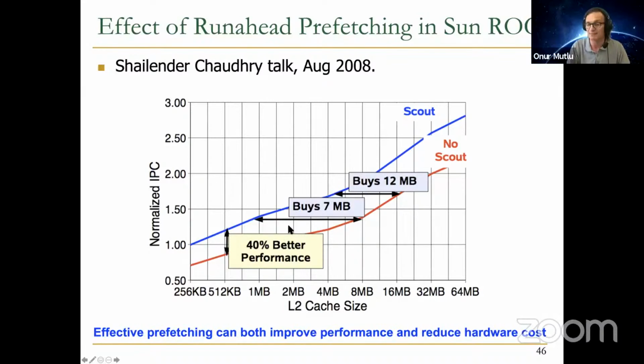That's the key takeaway. It's important to keep in mind that you can optimize the memory hierarchy intelligently if you have a really good prefetcher. And that's what they're showing in this slide. So over here, for example, they're basically saying, instead of building a 16 megabyte cache, just add a prefetcher to a 4 megabyte cache. You get a similar amount of performance.